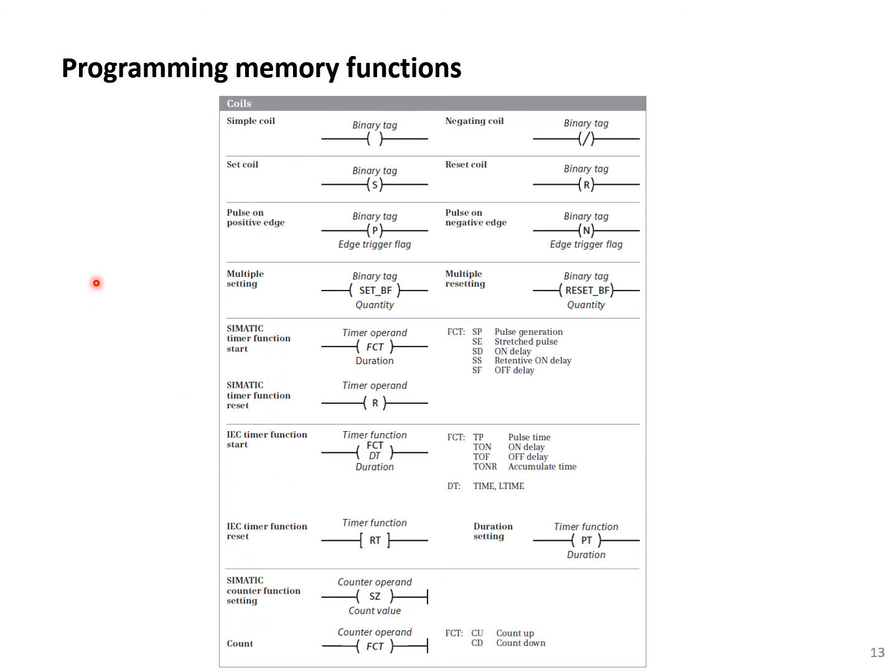But for either coil or contact, we could have two types of instruction or programming element. It could be either schematic or IEC. The schematic one you could find under the legacy branch. Those are the ones that work only in the TIA portal, or at least the instruction is a structure only in the TIA portal.